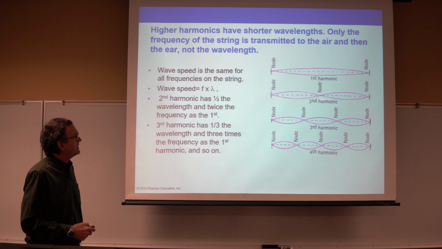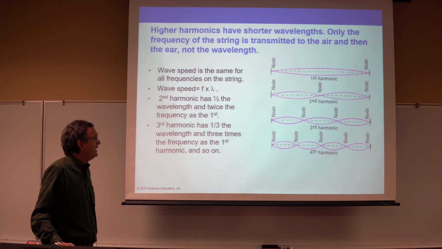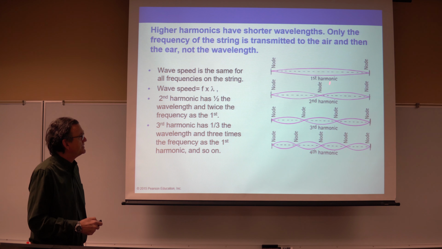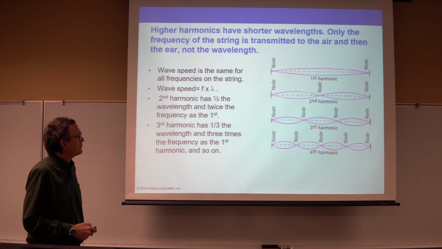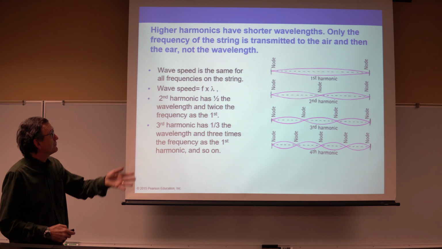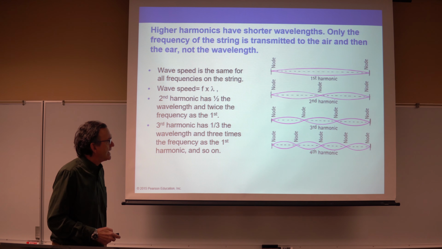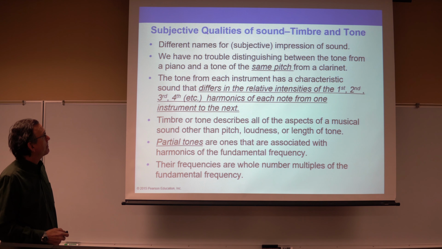So in other words, we might get a lot of intensity from the first and third, but very little from the second and fourth. So that would give us one sensation of tone, even from an instrument. While another instrument, while having the same first harmonic, might have very high first and second amplitudes. As I say, they contribute a great deal to the total sound, but the third and fourth have very little. So that would give us a different tone. So the weighting, or how much intensity comes from each of these different frequencies, is what we classify as the tone of the instrument. So the subjective qualities of sound is what we call timbre and tone.